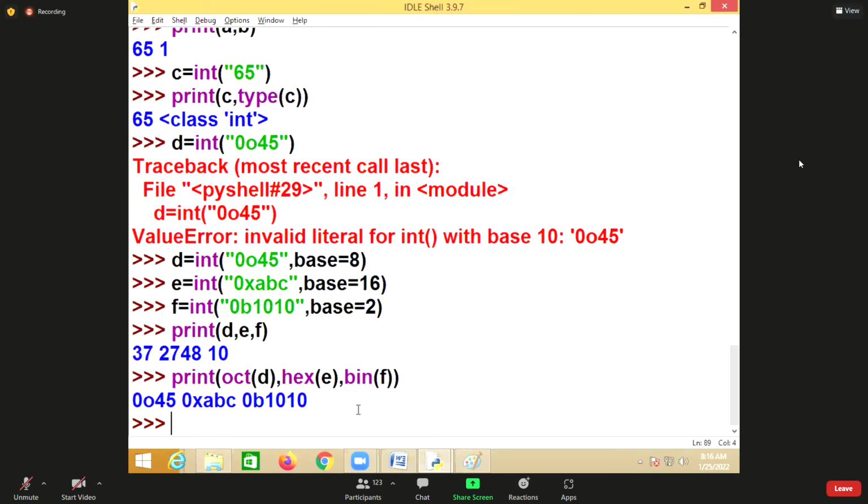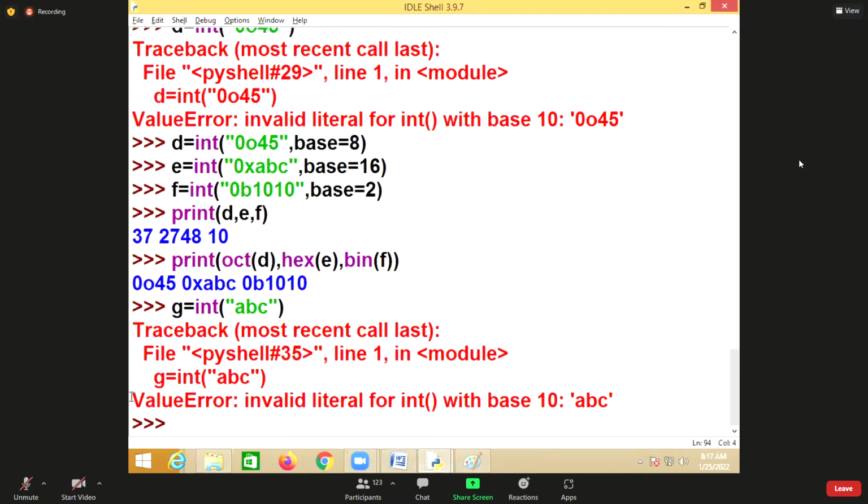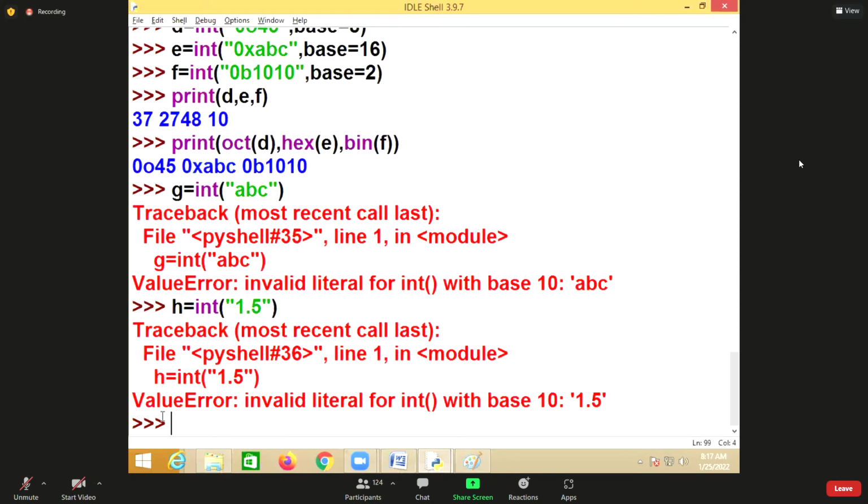But I cannot say G equals int of within double quotes ABC. If I write ABC, it generates a ValueError. H equals int of within double quotes 1.5, again it generates a ValueError. Because whatever you write in the double quotes is a string, but the string should contain an integer value.